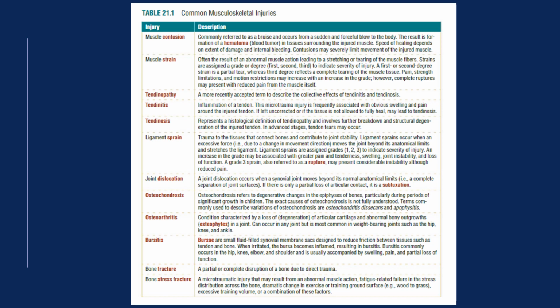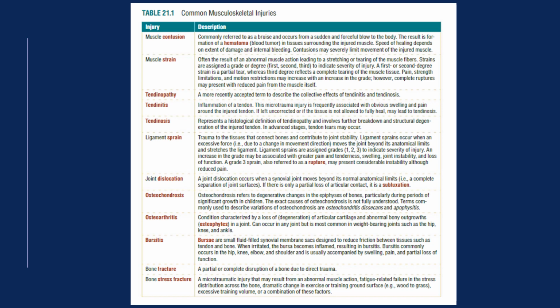It commonly affects the ankles, the wrists, or the knees. Strains, on the other hand, occur when muscles or tendons are overstretched or torn. They typically happen in the back, the neck, or hamstring muscles. A dislocation is something that occurs when a bone is forced out of its normal position at a joint. This can cause pain, swelling, and immobility until it's put back into position.